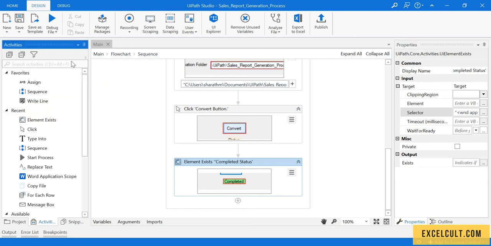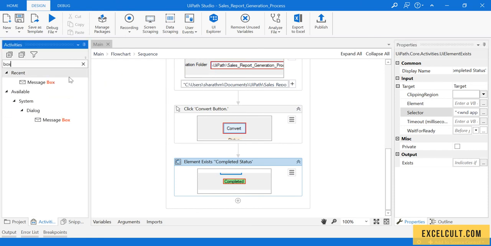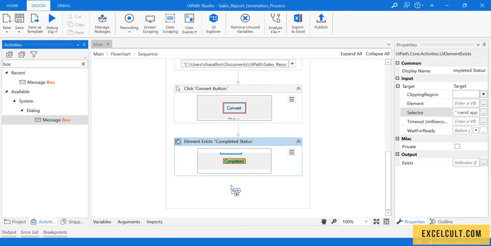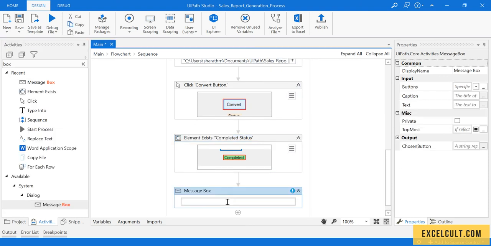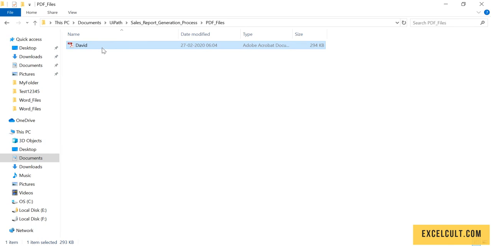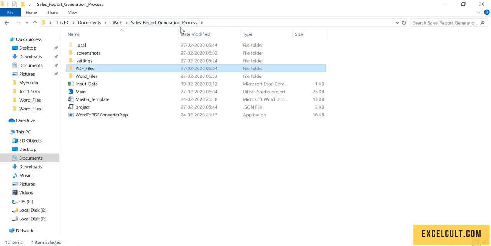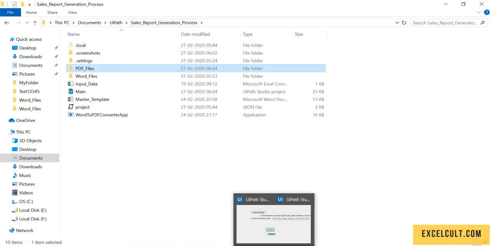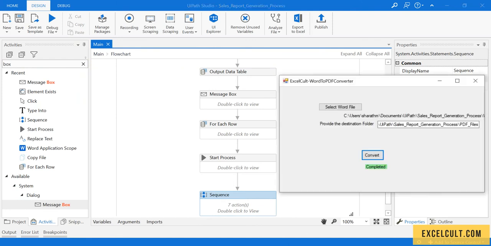Just place a message box right here to indicate when something is completed. I'm just placing Done. We have created a file. I'm deleting it. Let me run this once again.